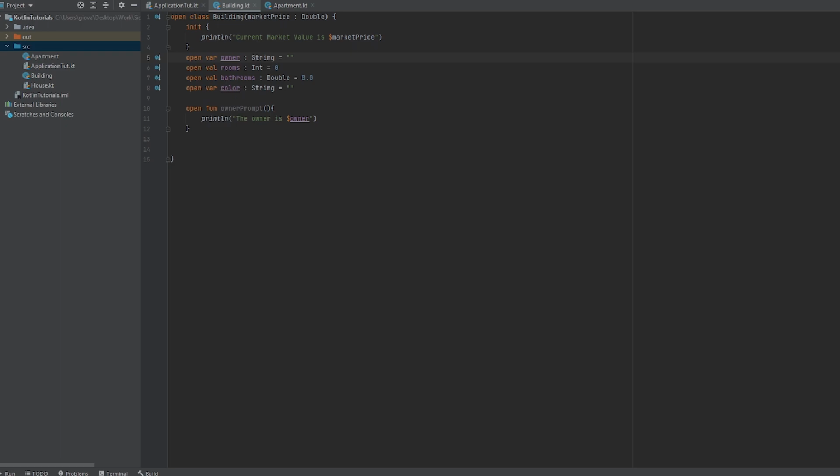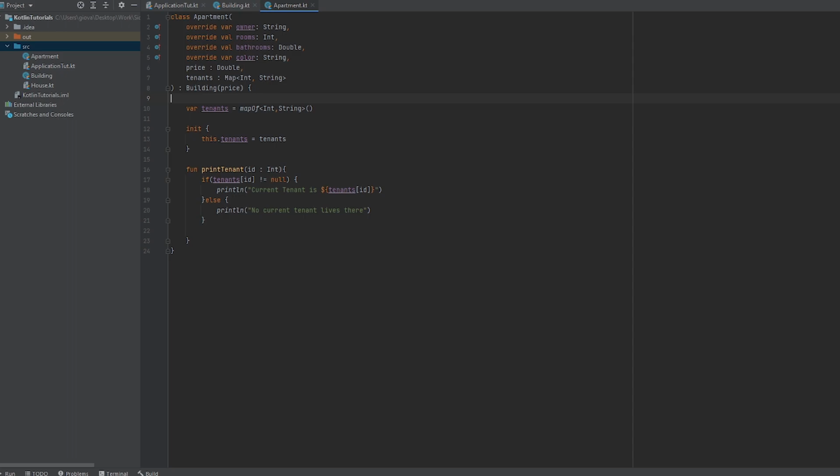So now that you guys have seen this, I also created the apartments class. All right, and this is going to be overriding all the properties that we originally had in the building class, but also taking two additional properties that are specific to the apartment. So we have a price that is double, and we're not overriding it because it's only specific to the apartment class.